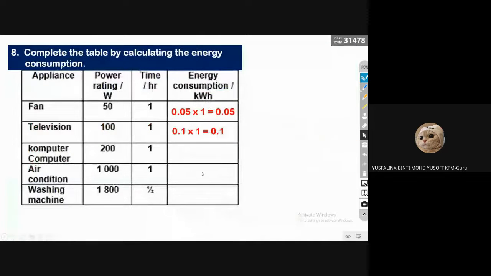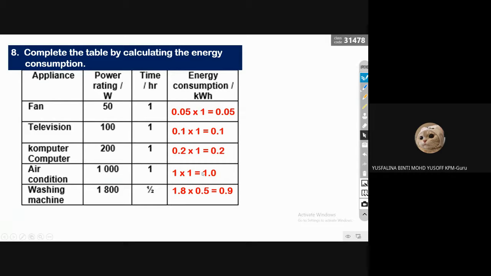Alright, so this one is what I promised you, how you want to calculate. This one comes out in the exam. Sometimes it comes out in Paper 1, the objective part. Sometimes it comes out in the structured section also. Remember, you have 5 marks for the calculation, in Section B, if I'm not mistaken. Section C, no, they don't have. So Section B has 5 marks for the calculation.